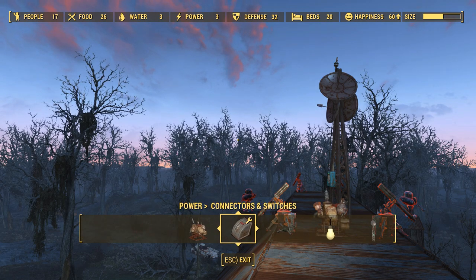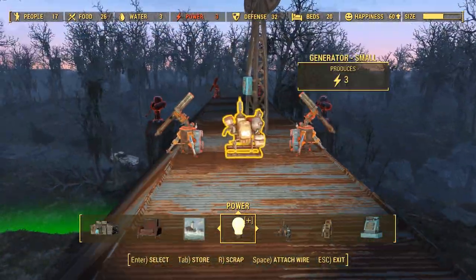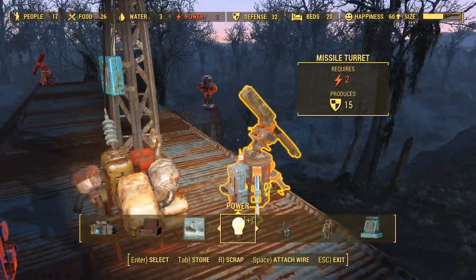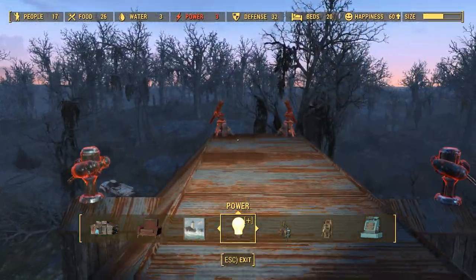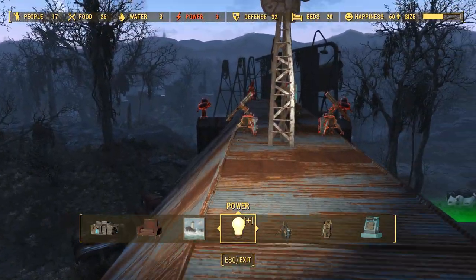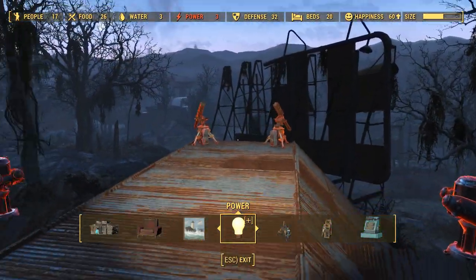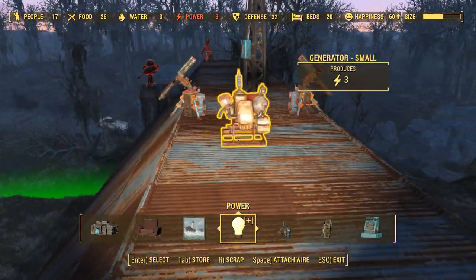So, connectors and switches. First up, let's just link these. Okay, I did link those there. Link you. What? Generator, get out of the way. Link you. And it's going to be hard to hide a power generator up here and not have it get shot. It'd be really easy to put power inside the house and wire it up through the floor. I've done that a million times before, and that works out really well.